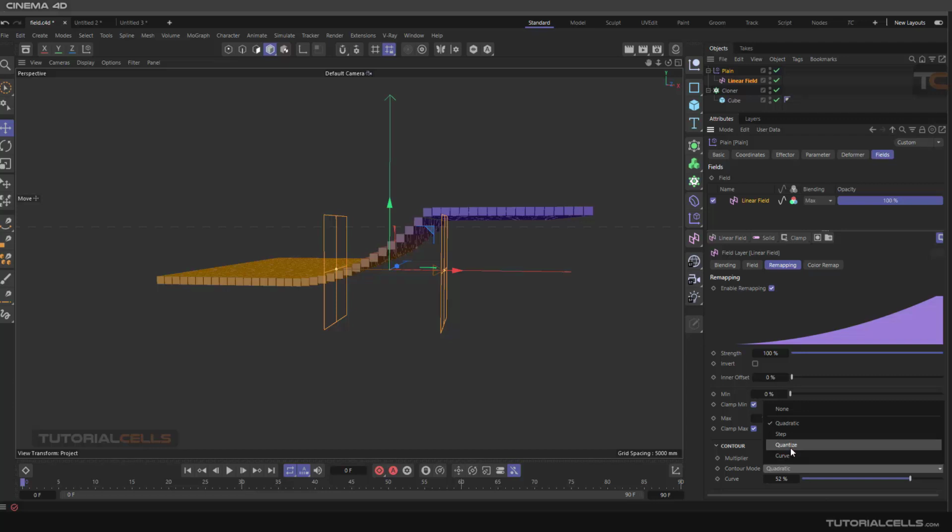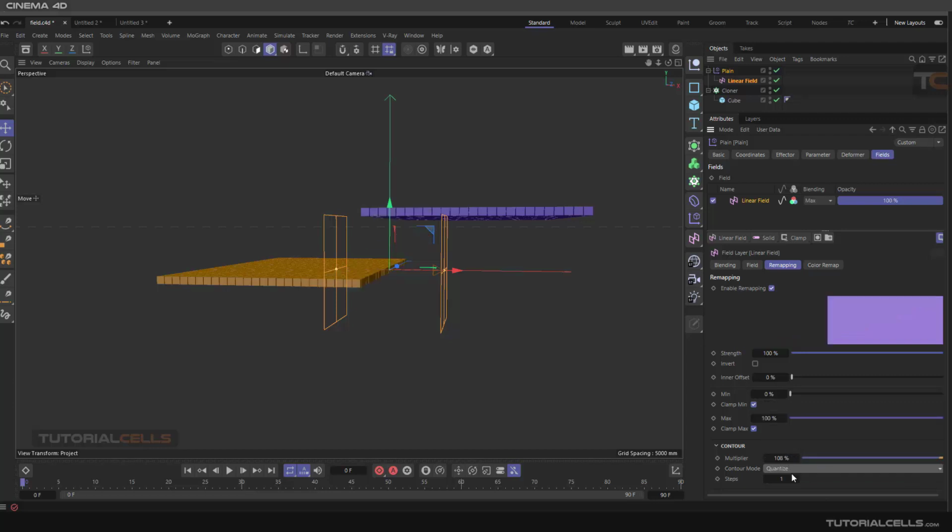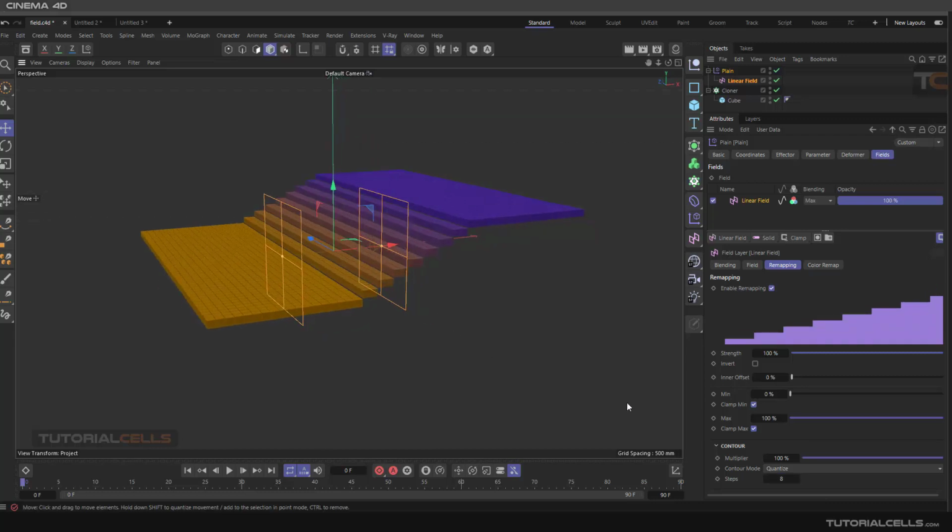You can go to this mode. And here you can define this counter with a step. As you can see, how many steps do you want to define? If you want a step wave, look at this. So you can define the shape of that with the counter. The most customizable shape that you want to create is with a curve.